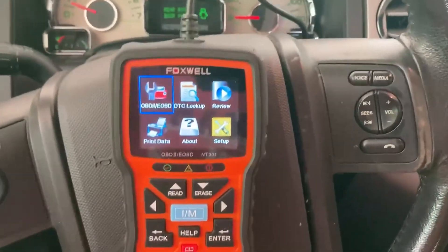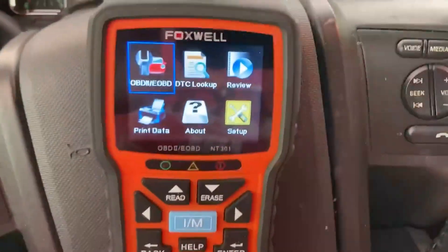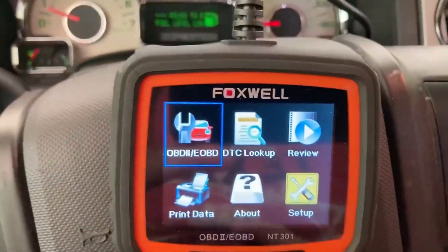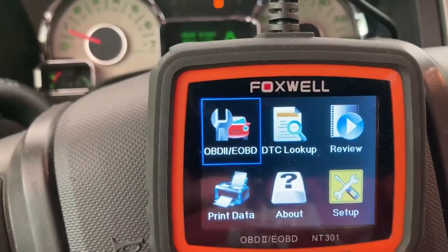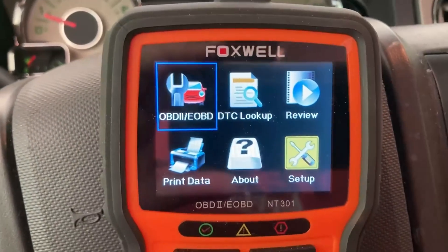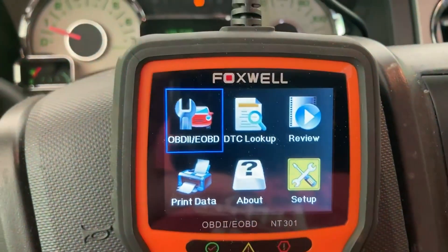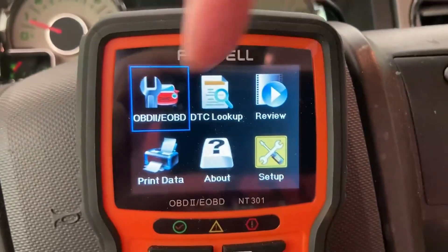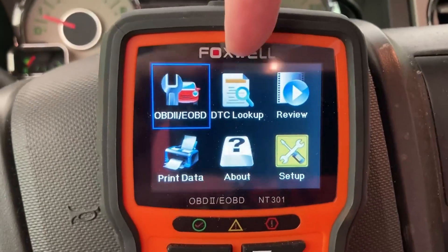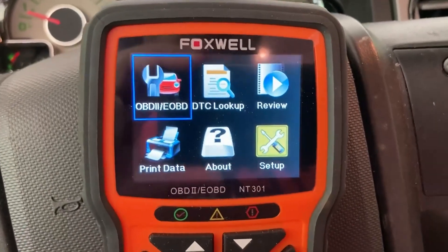So if you're watching this, I assume you know how an OBD scanner works. My OBD port is down here on the right hand side — sometimes they're down on the left hand side. I've already plugged it in and got it started. You can see the options on this scanner. There's an OBD reader. The DTC are the codes that it pulls up. If it doesn't tell you what the code is, what it means, and what its symptoms are, you can go to this lookup, type in the code — it'll be something like P0743 or P1035 — and it'll tell you the most common symptoms and problems and help you diagnose what it is. Most of the time it's going to be a sensor or something of that nature.